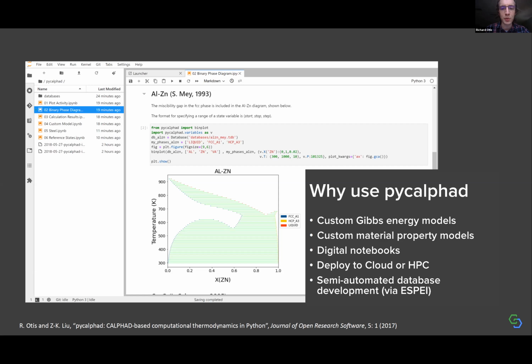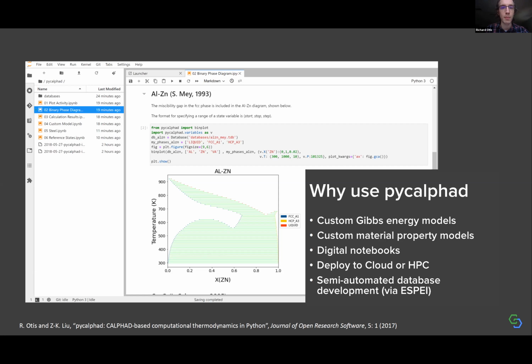So some reasons why you might be interested in using PyCalphad compared to other options that might be available to you are the ability to develop custom Gibbs energy models, including or prototyping new types of physics for the free energy. This modular architecture for the system that's developed by PyCalphad really enables you to do this.